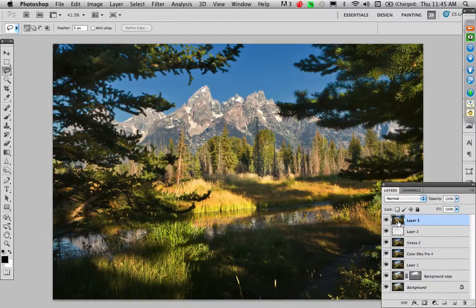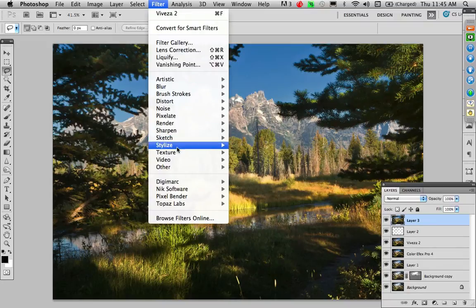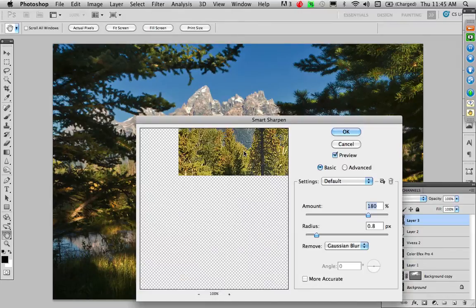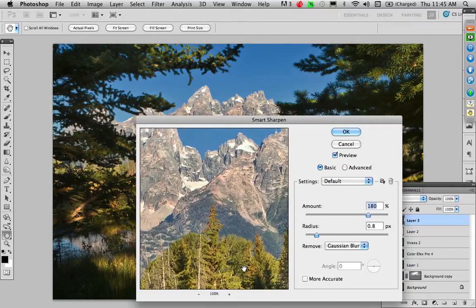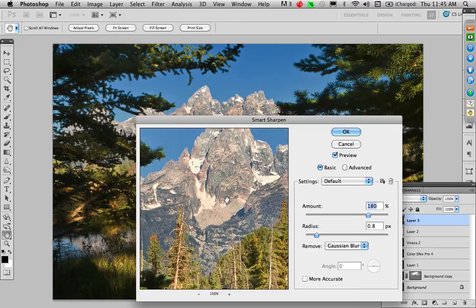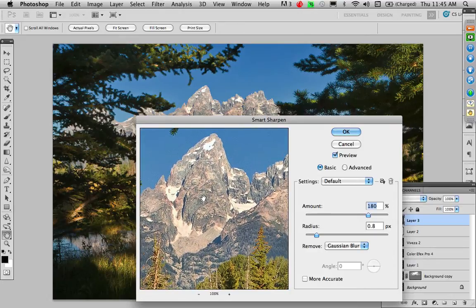So now I have a stacked version of the entire thing. And I'm going to run the Smart Sharpen filter on it, which is my favorite filter. Okay, I can think here. Smart Sharpen. And my default settings, it's going to depend on the scene. I will go as high as this, what you're seeing, 180% at 0.8 pixels. This really adds a lot of close detail drama to images.